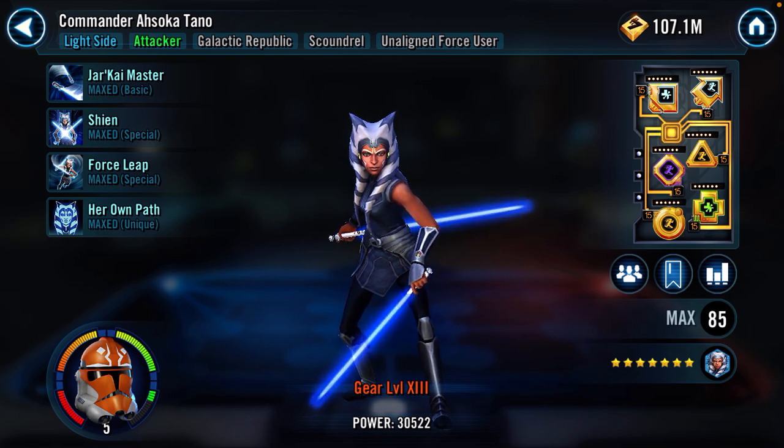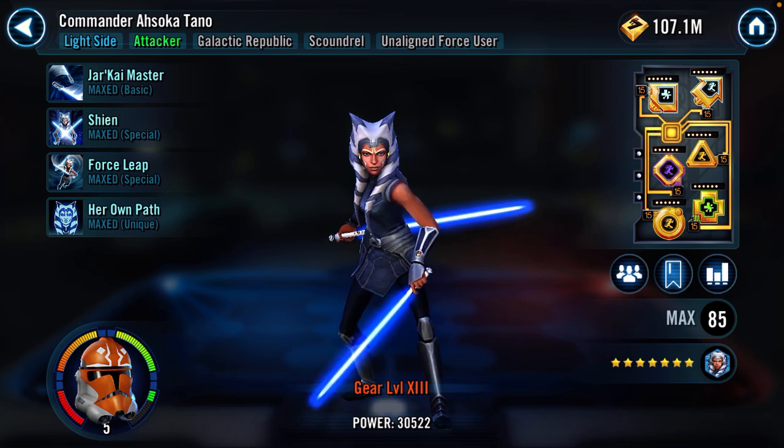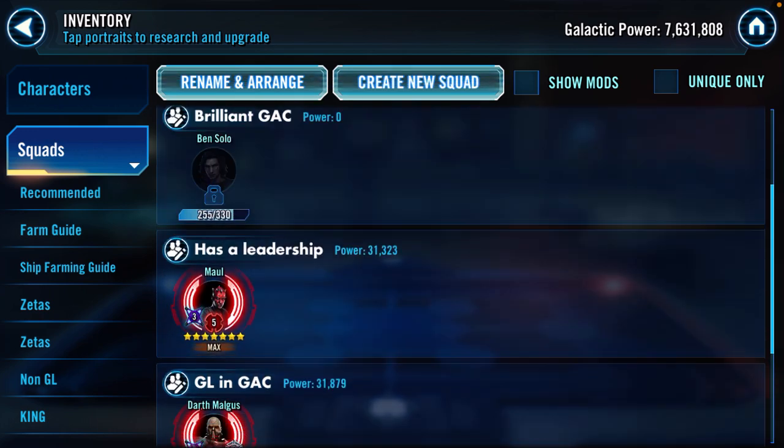Then, like, Scoundrel tag, right? So you think, oh, how could I use her? You could just plug her in with a bounty hunter team and they automatically get better, right? You can use her with Dash Rendar. I've seen a lot of people do that. You can even plug her in with Maul Mandalorians to beat Jedi Master Kenobi, right? People do that. Commander Tano deserves to be on this list because of that plug and play viability that the rest of the characters in this list do not have, right?